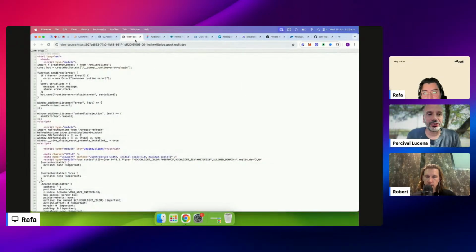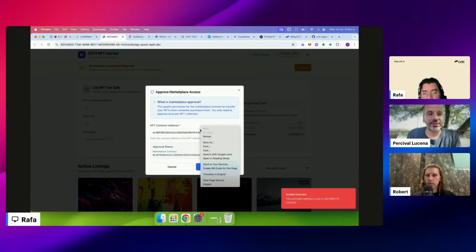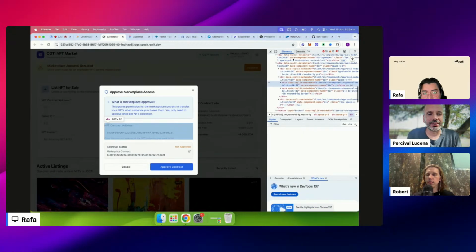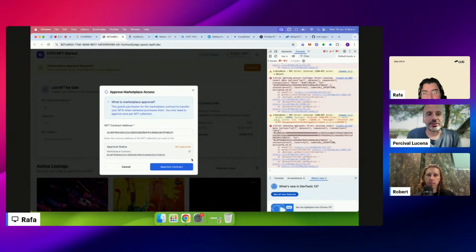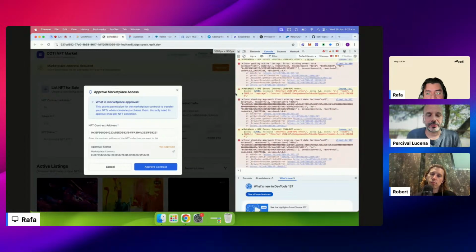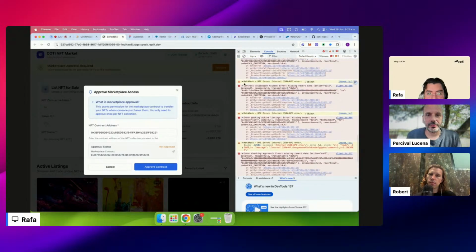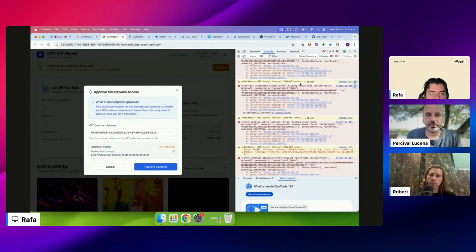So if you can approve anything manually on Remix, the listing part of the NFT should work. Yeah, that's something that I should check because it's not approving at all. But I need to see which thing exactly.